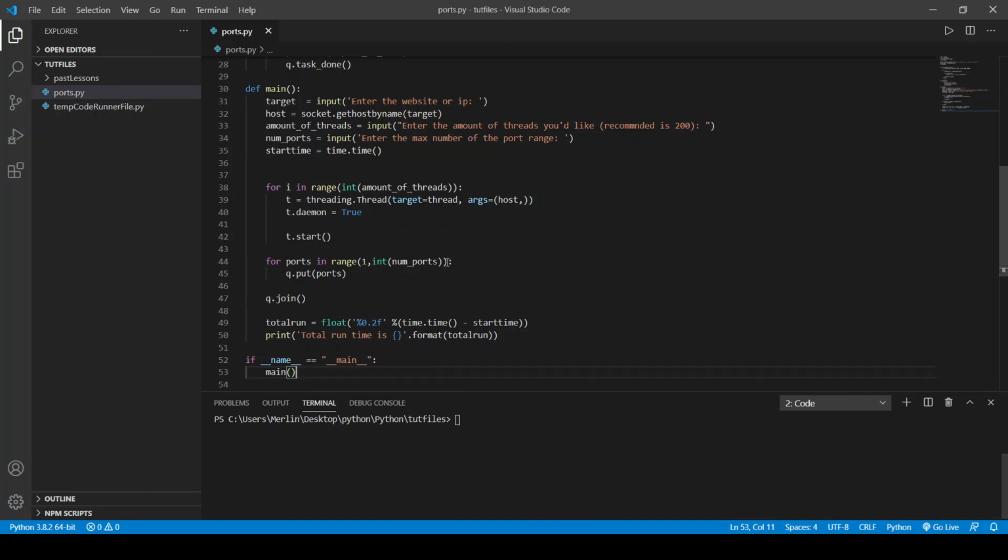We'll save. Now, I just want to say that make sure that you have permission when scanning, because some sites may not like it. It depends. Always make sure what you're doing is legal. So I'm going to use one that is on the Bugcrowd bounty list. So we'll do 1password.com, 200 threads, port range we'll do the first 1,000.